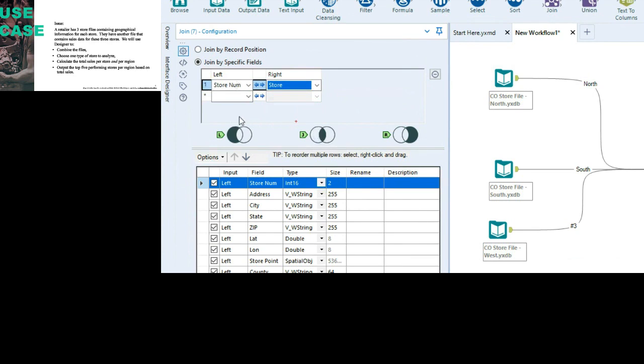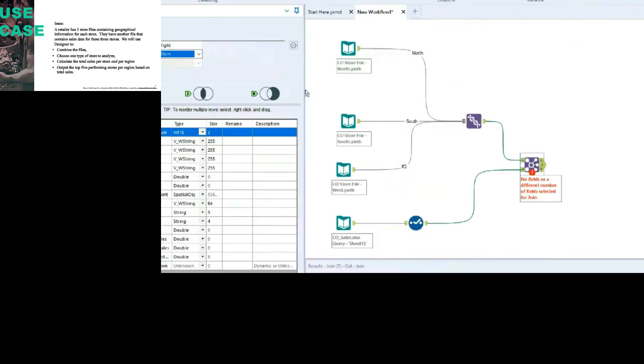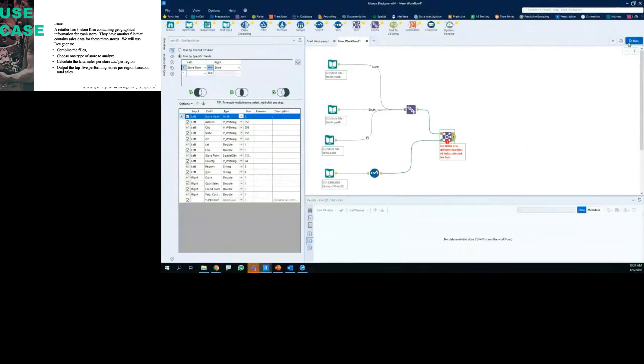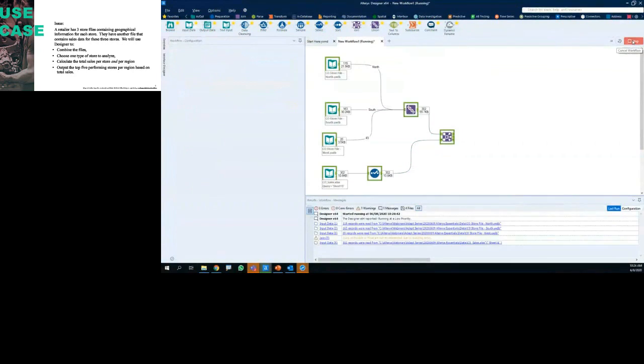And what will be the result? This Venn diagram of this circle, the J output will be the records that joined together, that have matching fields in both files. But here I have the orphans as well in the left. For example, some store data that has no sales, or in the right, some sales that have no store. That will be a potential error or deviation or anomaly that I could look into after that. But I will run it. I can hit the blue button, or as well I can hit Ctrl-R. That is a shortcut for that.